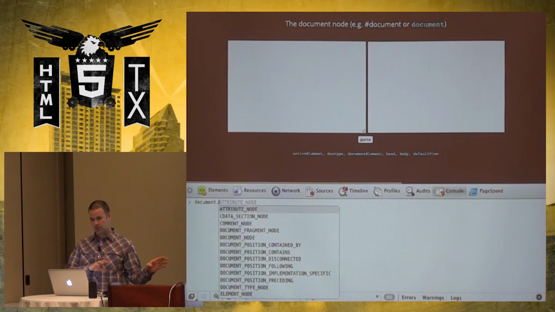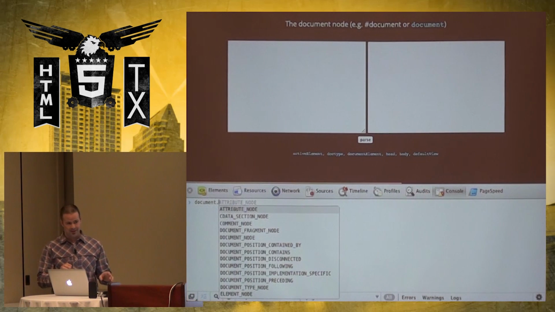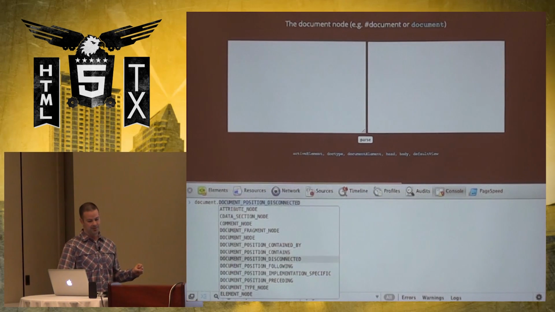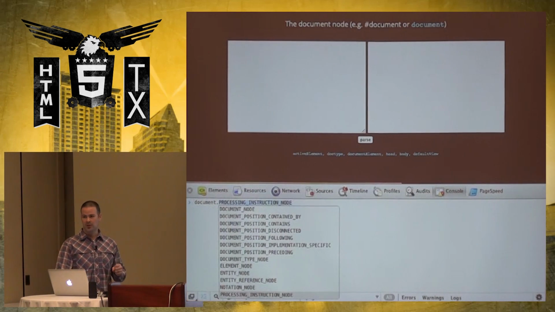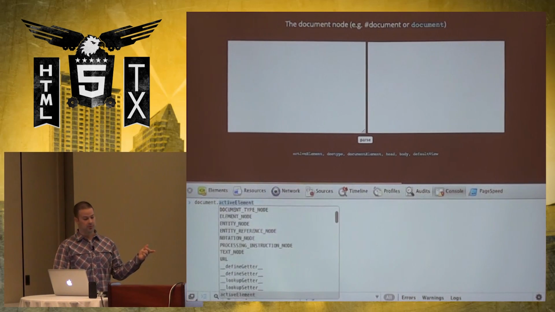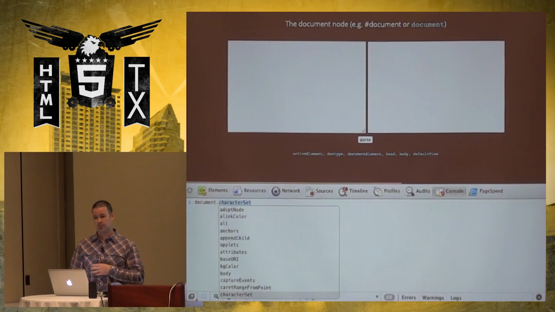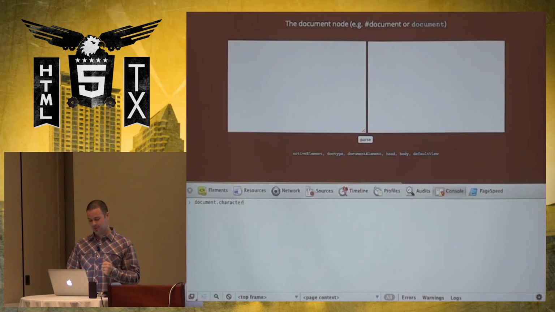And again, remember I showed you how you can see all these in the console. It's also worth saying that you can also see all of these in the autocomplete. So if you're ever working with the DOM and you're like, I wonder what a document node has available to me, you can open up the developer tools and just scan through all the autocomplete. And this will tell you the properties and methods available. It's because we don't have documentation for the DOM, this is how we have to do it.